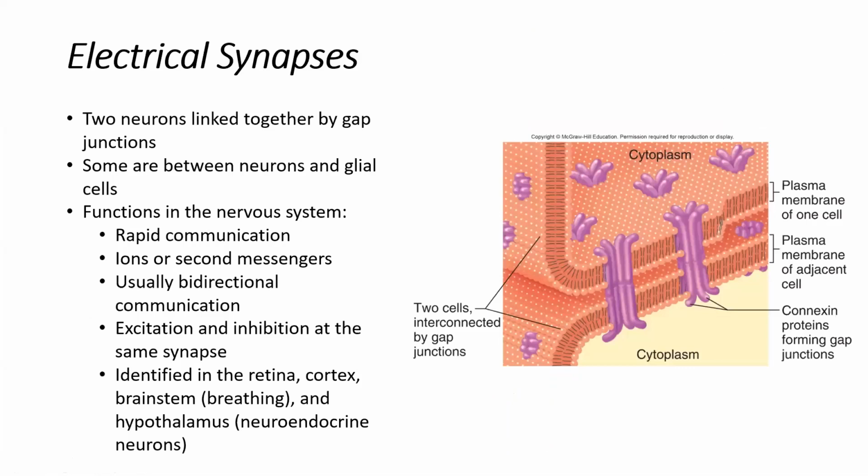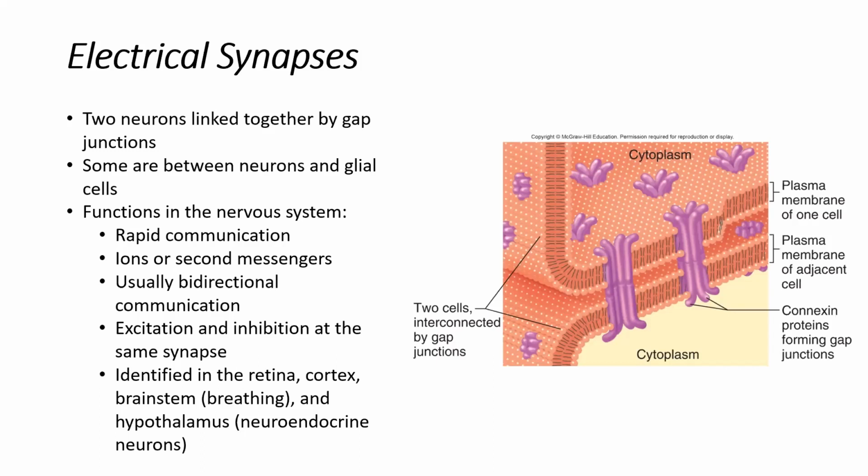So we've got two neurons that are linked up together. They're connected by a structure called gap junctions. I'm not sure if we talked about gap junctions so far in the course, but gap junctions are these passageways in between two cells. They're like a channel, but they're not a channel. Ions do not necessarily traverse here. They're really for synchronizing the information or the activities that are happening on two adjacent cells.